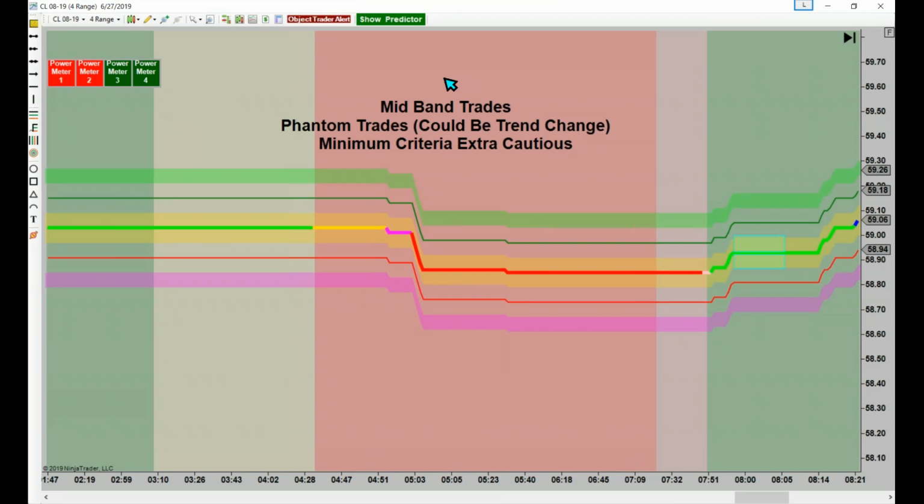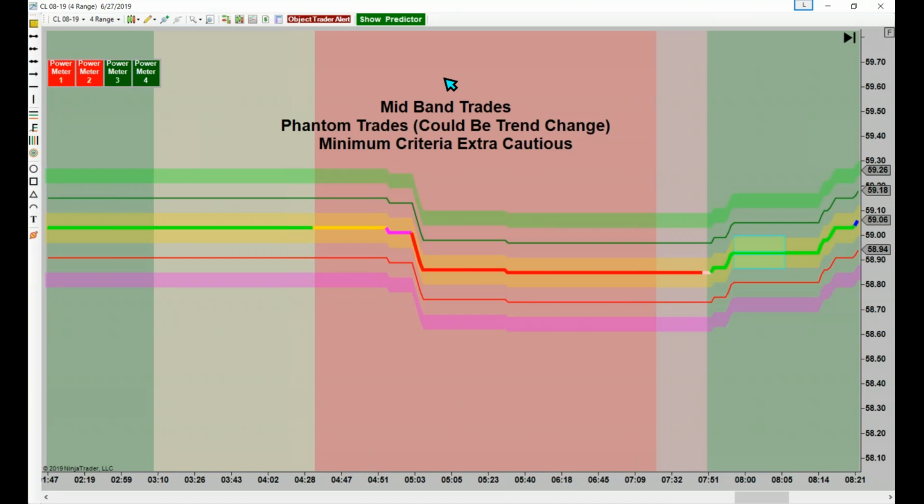Okay, so we've all got to be ready for all of that. But what we are at Viper Trading Systems, we are retrace traders. We believe in getting into the trade that's after a thrust. Now if you're going to chase a thrust, you've got to at least wait for a minimum criteria or at least a box-in type trade. That's one of the other trades that we'll talk about in another webinar.